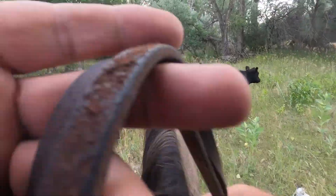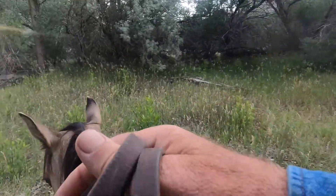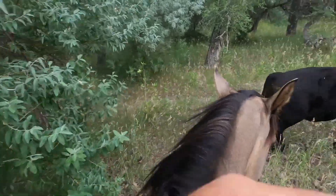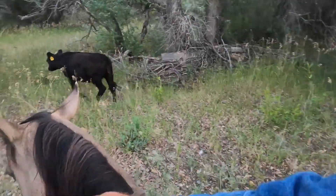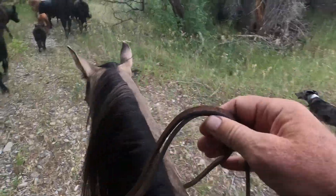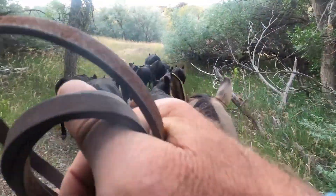Then we can ride right back to it. Now I'll go out wide here to send these back across — not go forward, but go out wide so I can push their eyes straight and send them on. Just ride across the back, that'll start my movement up. Step across here to send these guys through. Now I've got to come this way to draw them down the road. So you're controlling a lot of stuff back here. I'm watching my lead cow — the little red cow. She's the lead right now.